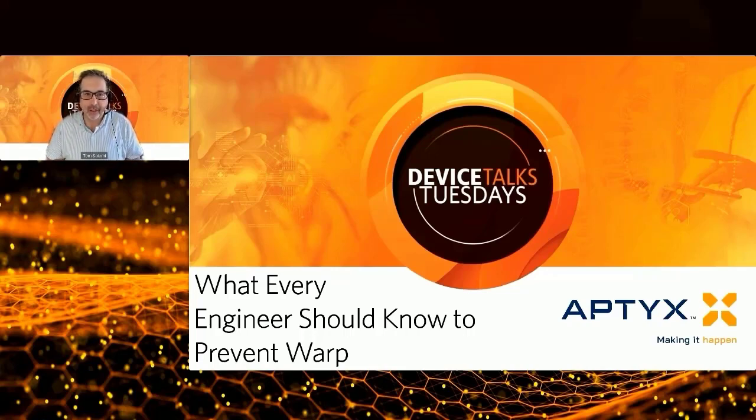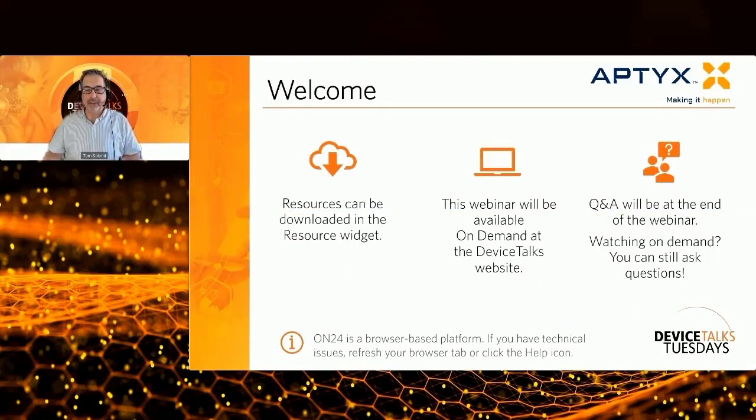Happy to start our summer season with our very good friends from Aptyx, who are putting on this presentation, what every engineer should know to prevent warp. We've got a very full, robust, and insightful presentation for you that you'll be able to access in the resource widget. So please make sure you walk away with that after you're done watching our experts go through it.